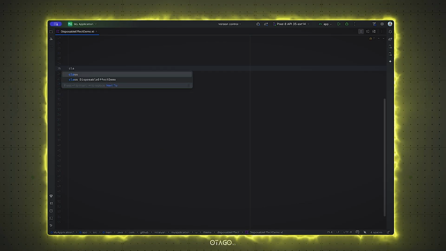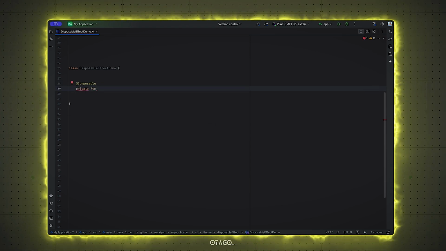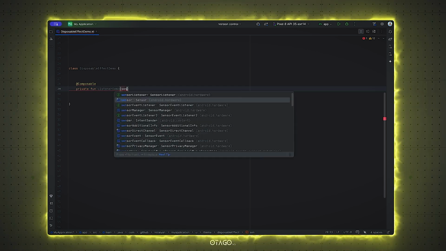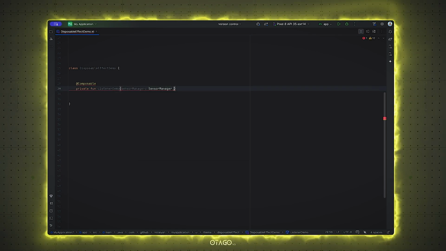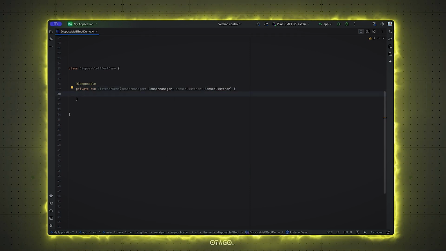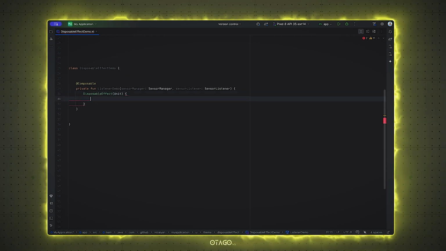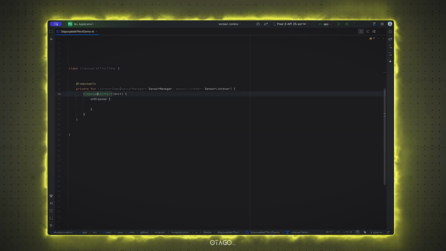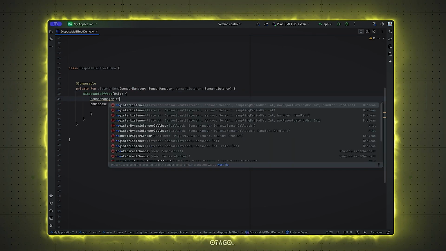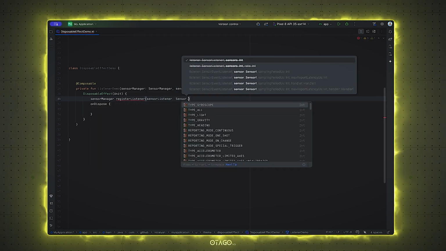For DisposableEffect, I created two examples which are similar, but they showcase how to use the DisposableEffect API. The first one, I created a composable function. I called it ListenerDemo and it takes a sensor manager and a sensor listener. The example is a bit silly, but I want you to understand the concept of DisposableEffect. In this case, I passed Unit as a key to execute this part only once, and I don't want to register the listener more than once.